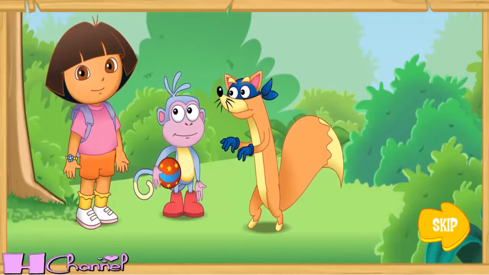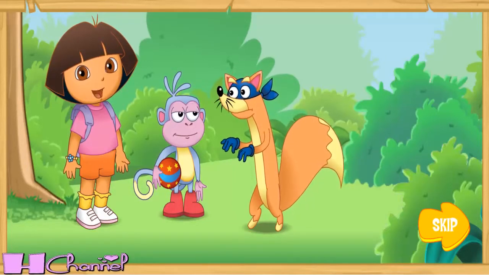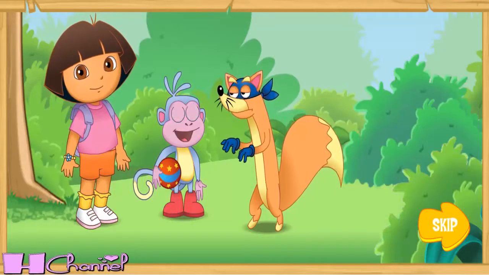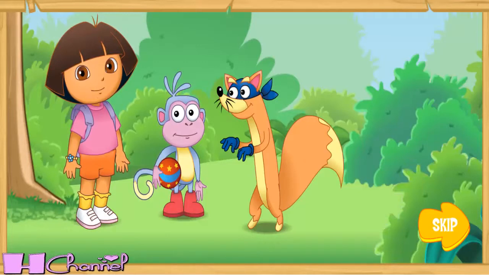Do you hear something? It's a baby fox across the park! It sounds like he needs help! Let's go help the baby fox, Dora! A baby fox in trouble? Can I help too, Dora? Wow! Swiper wants to help! That's so great! Sure, Swiper, you can help! Come on, let's go! We're going to go on an adventure with Swiper!